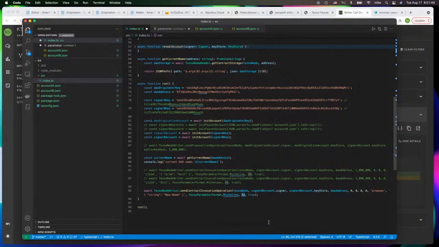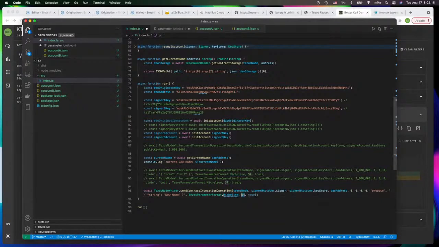So for fork mitigation, you are required to include a recent block hash, and there is a limit to how recent this hash has to be. It's 64 blocks ago. Although that may have changed, I should check. 64 blocks is a little over half an hour.